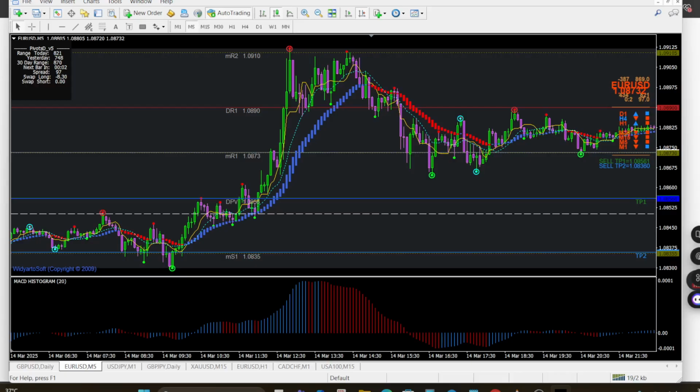Also use a broker with tight spreads, because scalping requires frequent entries and exits. So using a broker with low spread costs can improve your overall performance. And that is a wrap on the Hama Scalping System. This powerful trend following strategy gives traders a clear structure to identify market direction, confirm entries, and manage trades effectively.